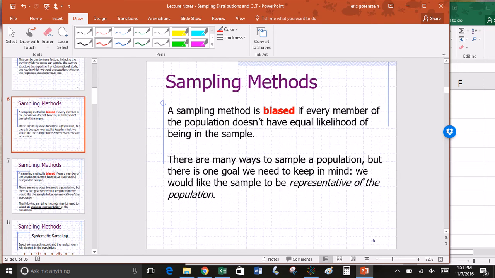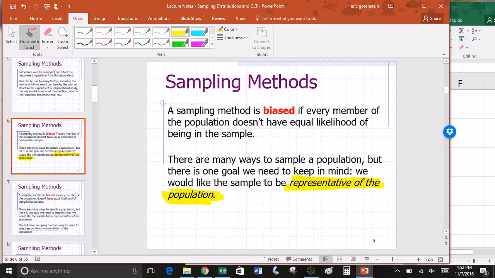If a sampling method is not done in a simple random fashion, we say it's biased. In some way, the way you phrase the question or the people you chose to ask affects the sample statistics that you obtain. We want the sample to be representative of the population. This is the key. For any of the statistical analyses that come after the sampling to have any meaningful results, the sample needs to represent the population.